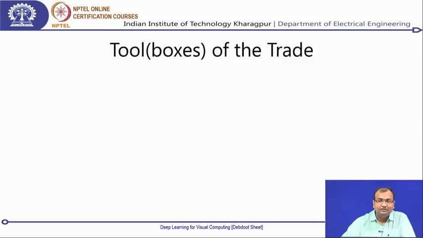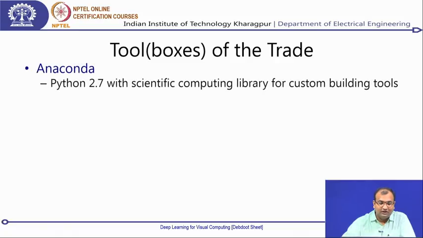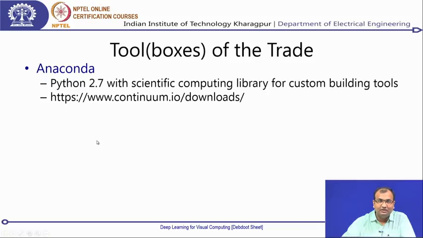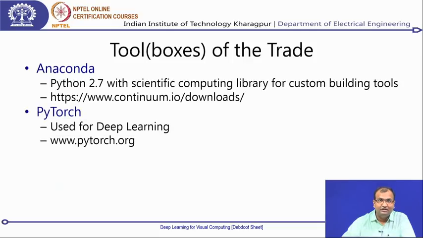So given all of this, I would be getting onto the toolboxes which you can be using. In order to achieve what we are going to solve, the major toolbox which we need is Anaconda Python. This is Python 2.7 based, which we will be using through our lecture. We are not using Python 3 in any way, everything is 2.7 based. Then for our deep learning aspects, we would be using PyTorch, which is a library compatible with Python and has accelerations available for deep learning applications itself.